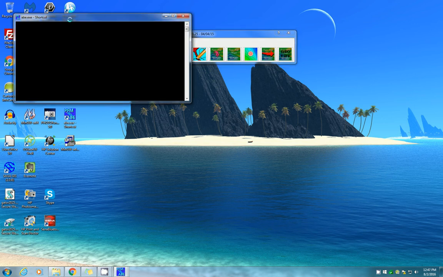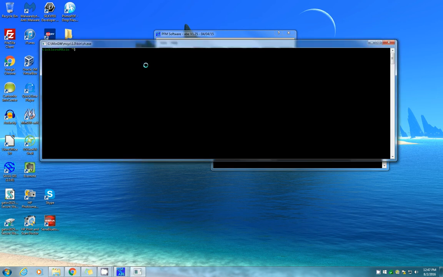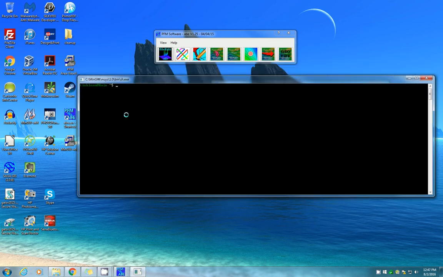All right, now creating a bag. MinGW is essentially the bash shell for Unix for Windows.